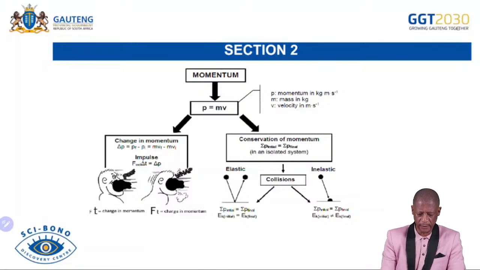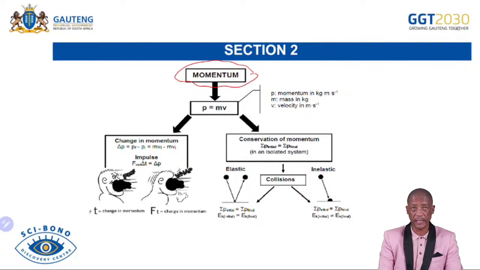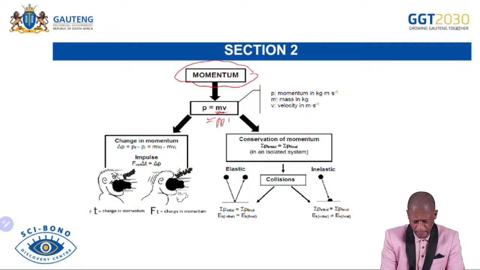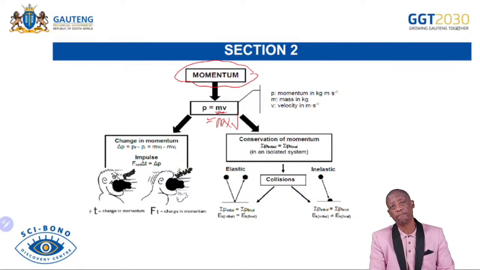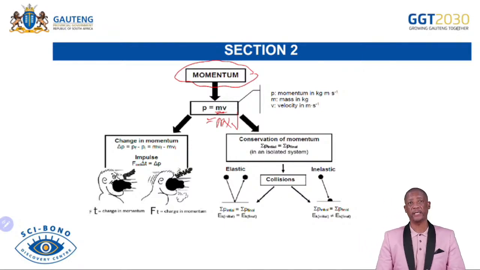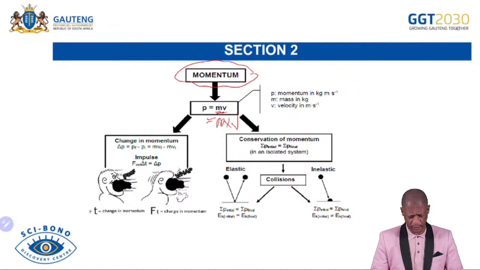Remember, the topic that we're dealing with is a continuation, and it's centered around this word, momentum. We said momentum is a product of mass and velocity, a product. What did we say? We said it equals m multiplied by v. It's a product of mass and velocity. That is momentum. I'm just recapping what we have done.